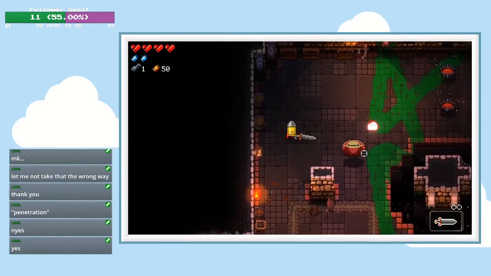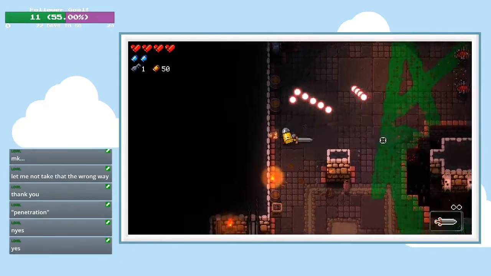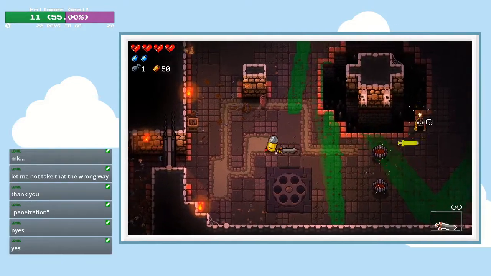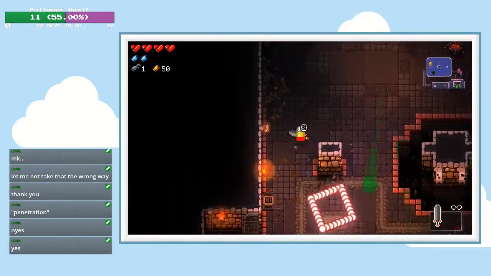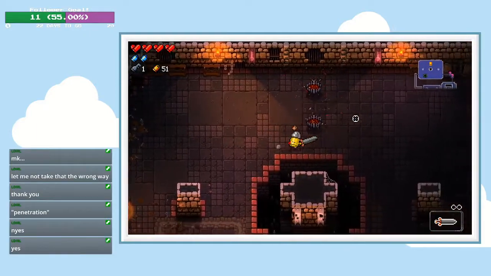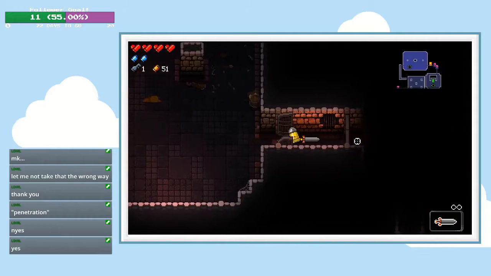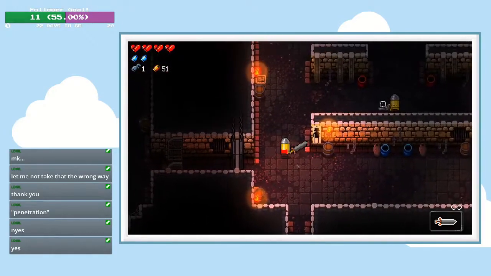Let's see if we can get you. Gotcha. Okay. Because it's a melee weapon, I'm always like, okay, how do I get you from over there? And then I realize, oh yeah, I can shoot magic bullets! Okay, next room.